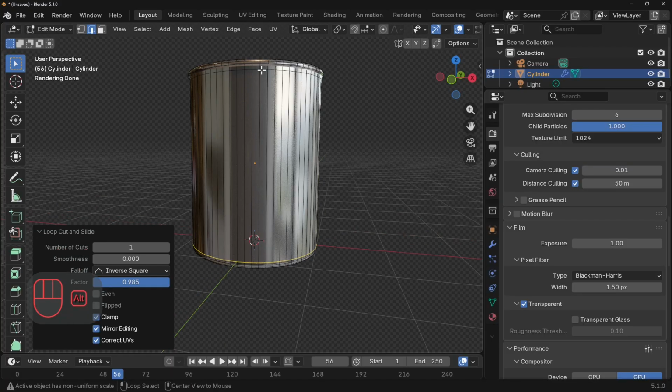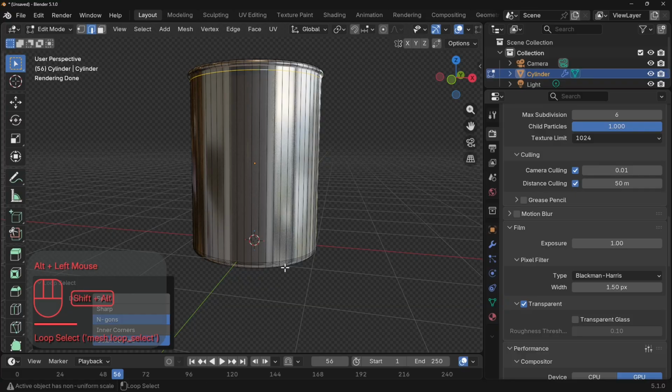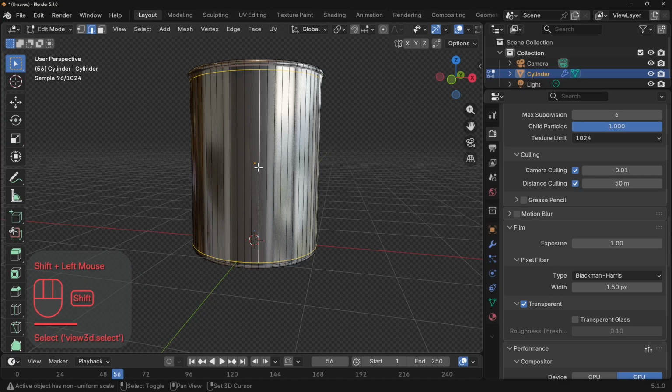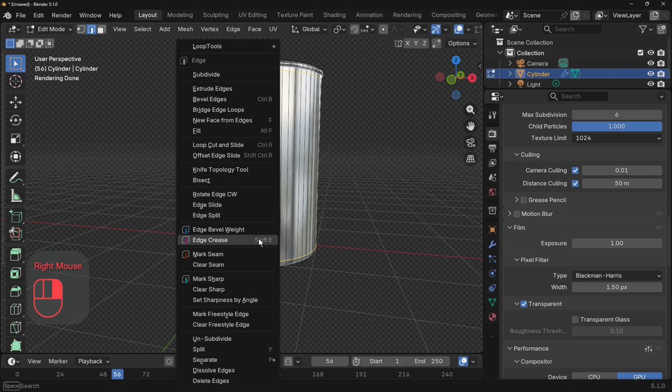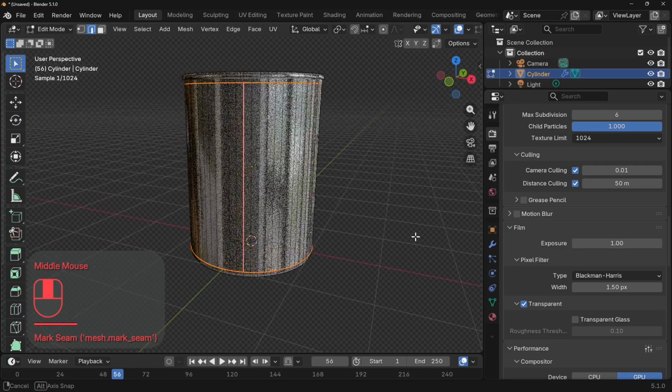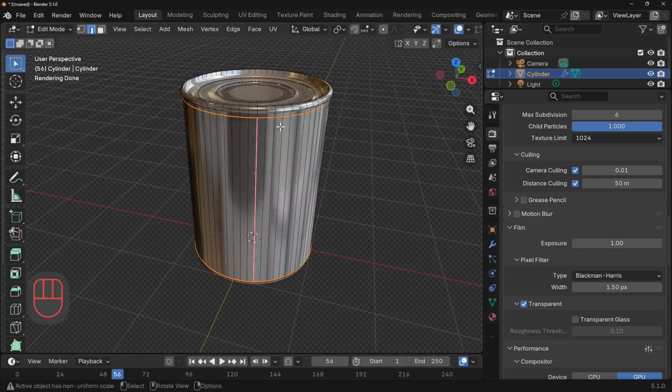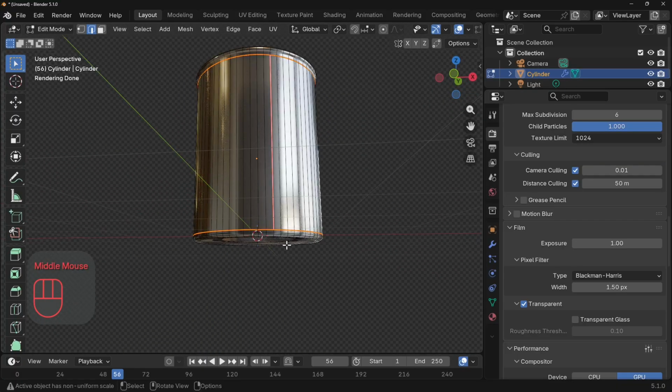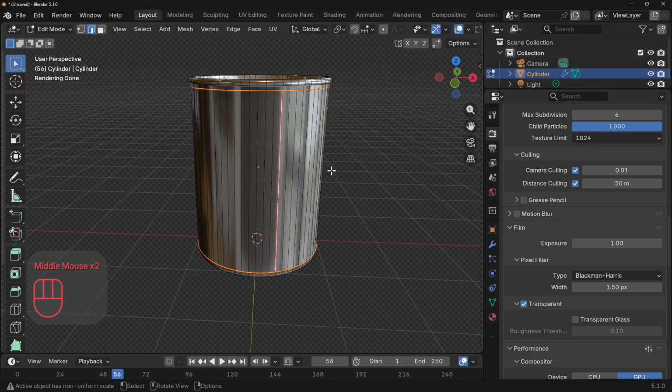Press the Alt key, select that line there, select this line there, and select one line anywhere on the edge, and we're going to right click and use a thing called mark seams. So now what we've done is we've actually separated the top and the bottom off from our UV editor.